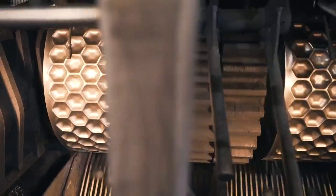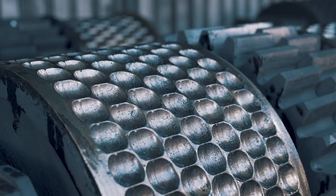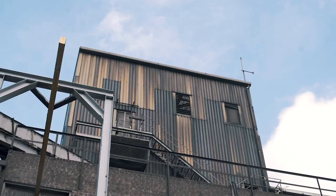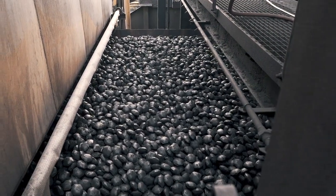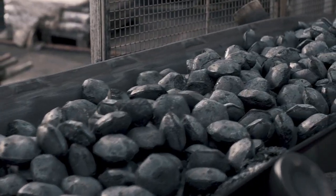This mix is then fed into the press. These are the moulds that are used to make all the different shapes and sizes for our briquettes. The briquette is then put on a conveyor and taken through the oven which gently bakes it to produce a hard outer shell, and then quenched in water to cool down.